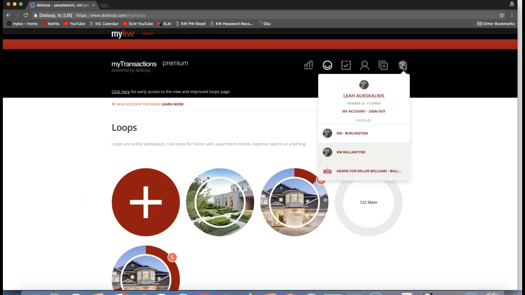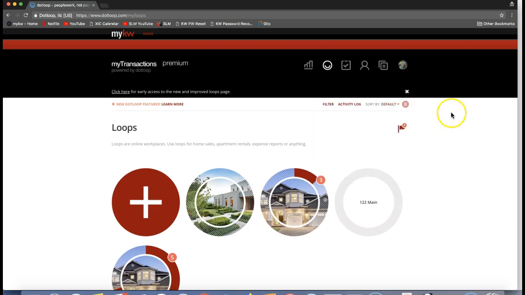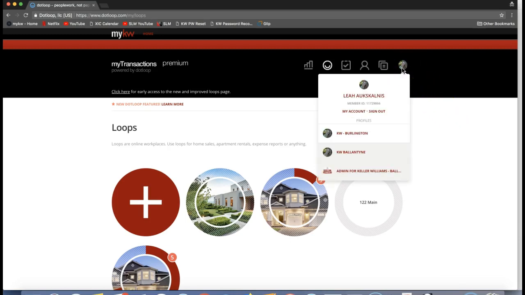So you'll notice as you log in to dotloop.com, and if you're following along with me, of course, you'll want to go to dotloop.com to go ahead and log in. If you are transferring from one market center to another, and we have done your setup, you should have a second Dotloop profile. As I hover over my headshot, or it might be your initials, on the very top right black toolbar in Dotloop, you will see that pop out display. You might notice that you now have more than one profile here.